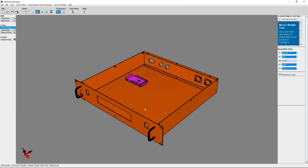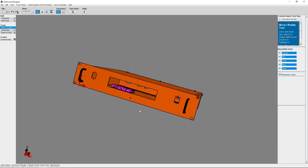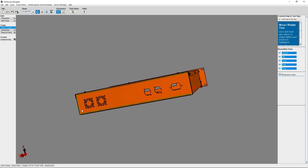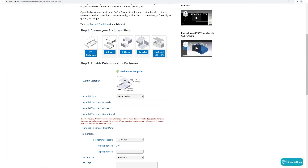Do you want to save valuable design time for your next custom rack mount enclosure? Why don't you use ProtoCase Designer for easy designing, fast quoting, and ordering? Or check out our website's template generator — you can generate a rack mount template in your required dimensions and material thickness, and then customize it in the CAD software of your choice. Thanks very much for watching this week's Proto Tech Tip video. If you have a topic you want covered in a future video, let us know by emailing info@ProtoCase.com, commenting below, or telling your ProtoCase account manager. We'll see you back here again next week.